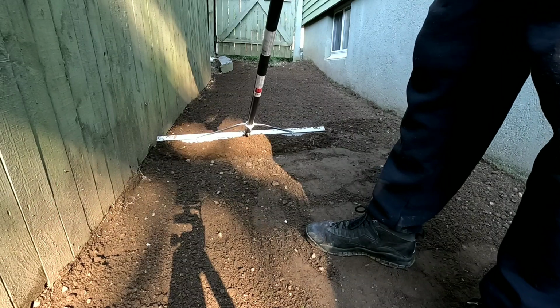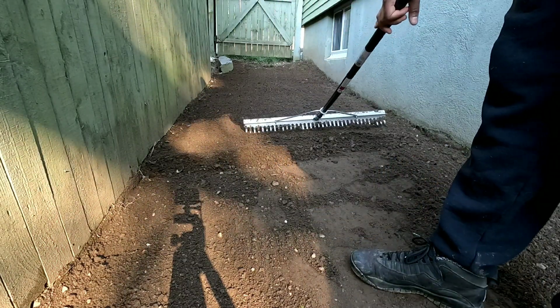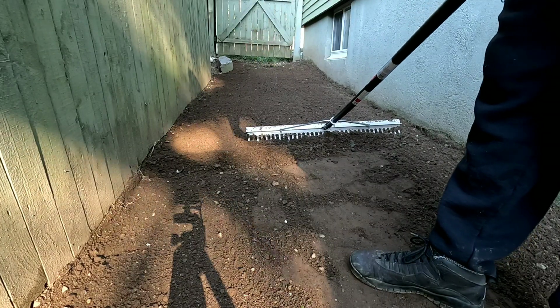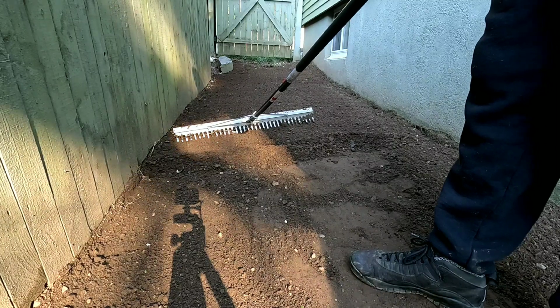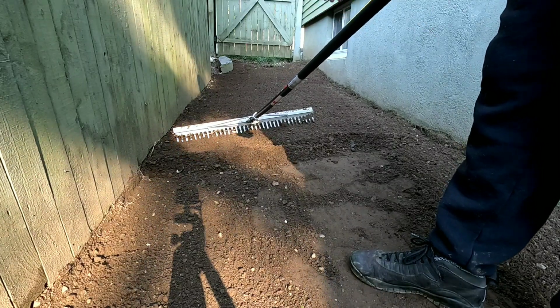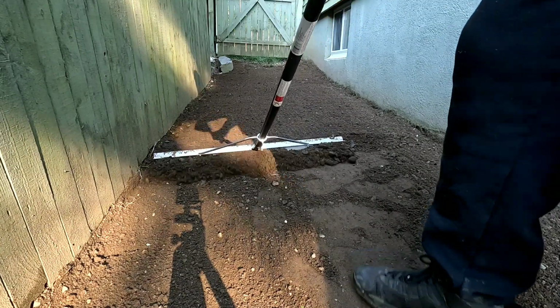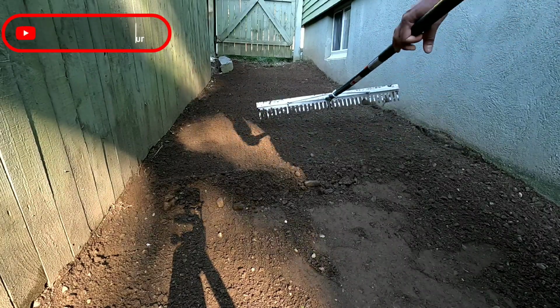Now I already started this process. I went over it. This is gonna be the third time. And I got a lot of those rocks, but as you guys can see, this area is actually smoothing over and a lot of those rocks are coming out. Now I'm not gonna go crazy and try to get all the rocks. If that's your thing, then you can go right ahead and do that and keep going over it. But I only went over it, like I said, this is the third time.